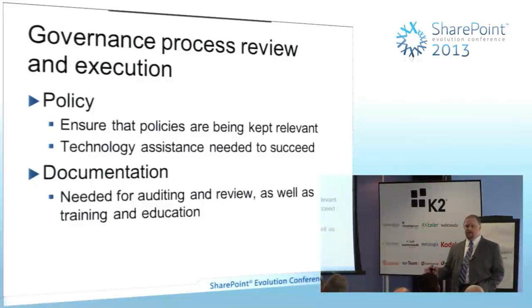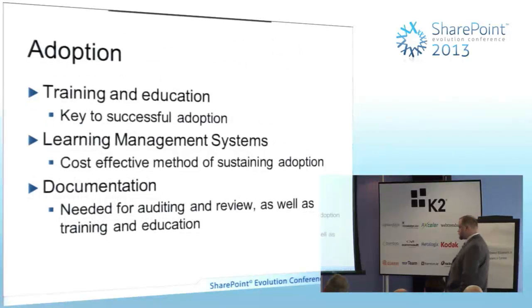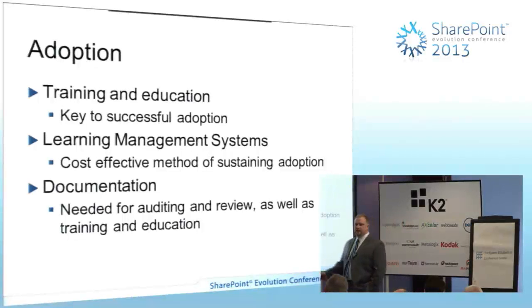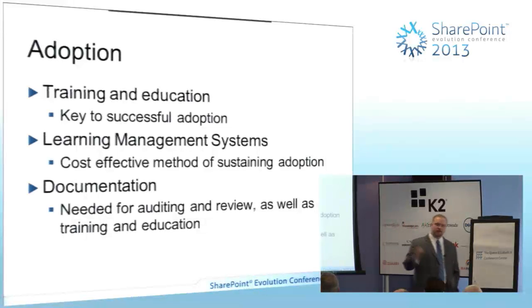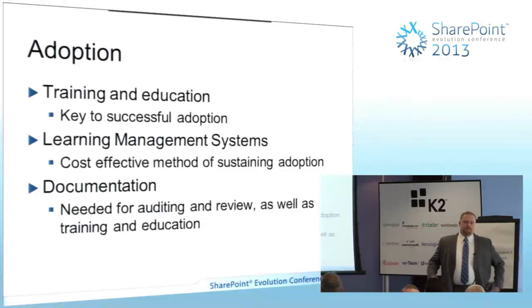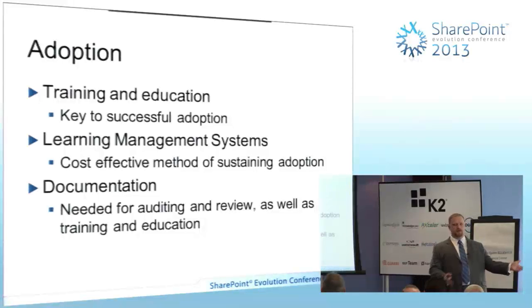You have to have somebody that owns knowledge management. Knowledge operations has to exist. And they own adoption, training and education. Somebody's got to be in charge of ensuring that the organization knows how to use the system. That's not the engineer. Don't make your engineers go out and teach people how to use the technology for themselves.